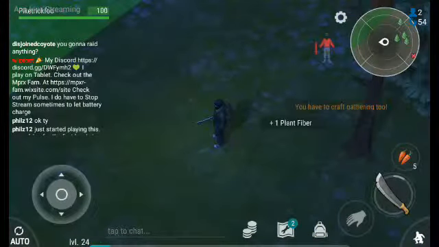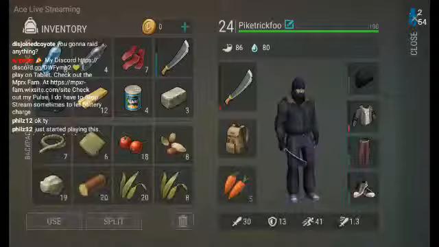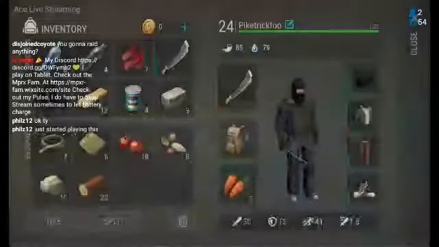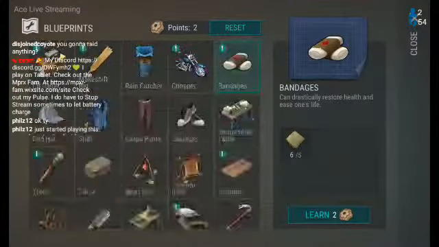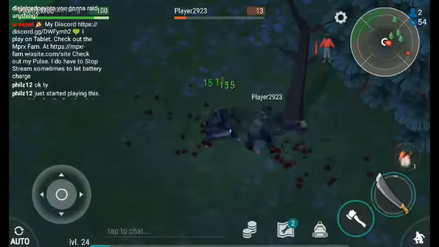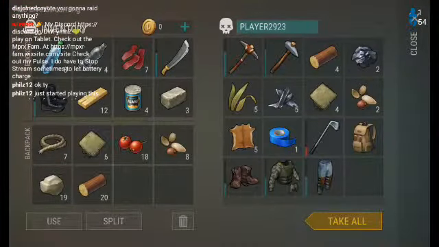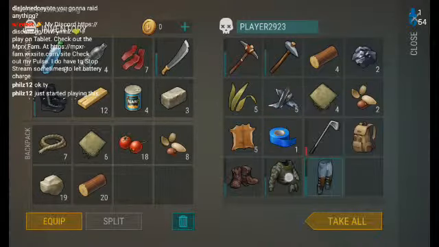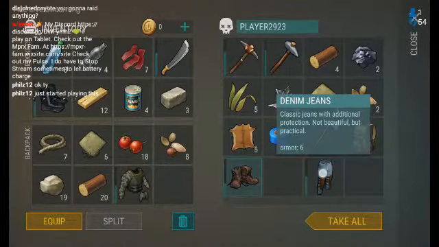There's a zombie horde. Tactical armor. That's pretty good shape. Things we can make that.